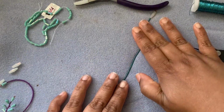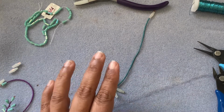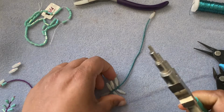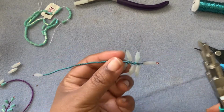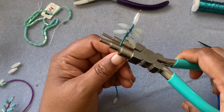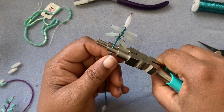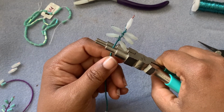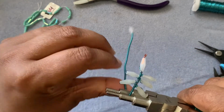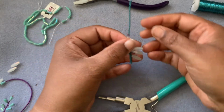Don't use nylon jaw pliers or something like that. What I want to do is, I have here some bail making pliers. You can take a pencil or whichever you want. Keep it about half a centimeter or so, just using this big side, like half a centimeter here, and then bend it like this. Okay, so this is what it is.